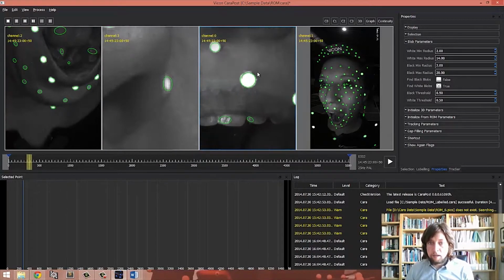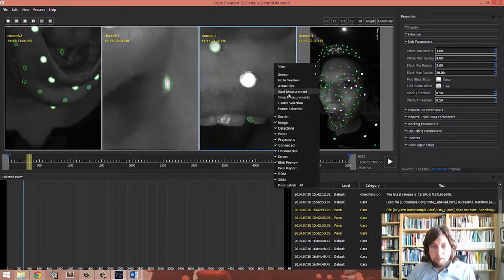So these markers around the lips are large, and we have these settings here that we can adjust to make sure we're fitting them. So for example, if I had this set at 8, that's too small to fit this marker.